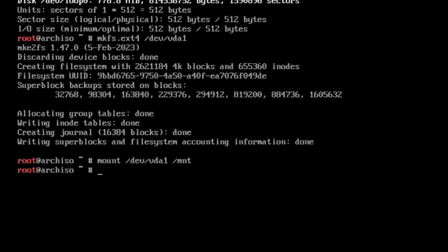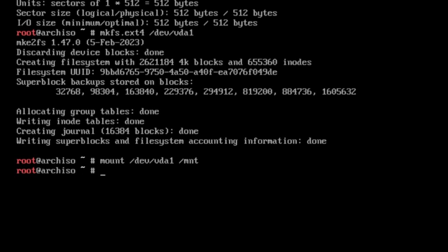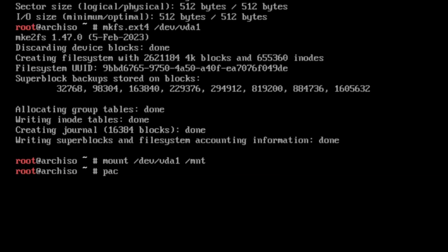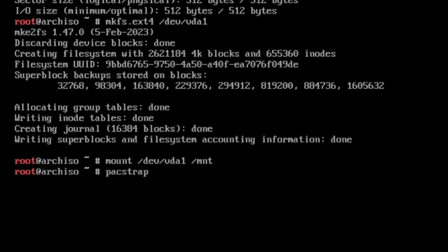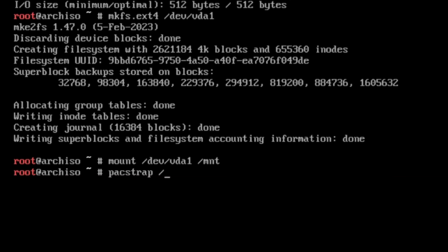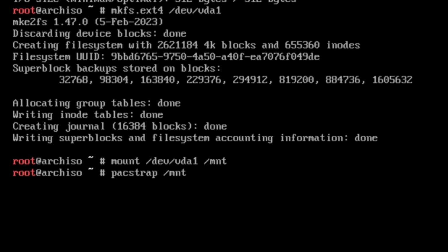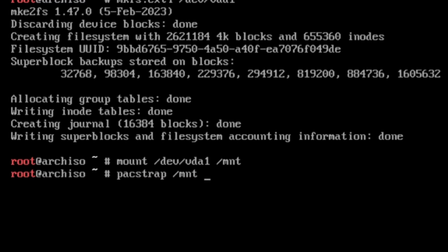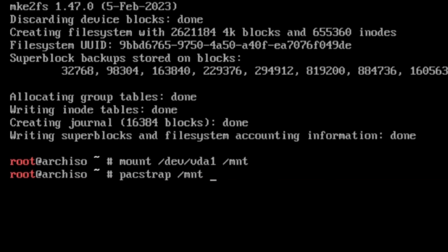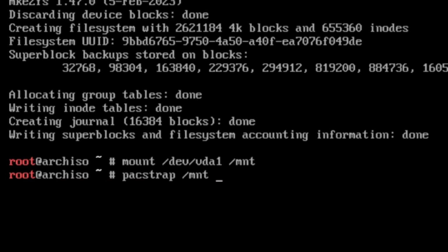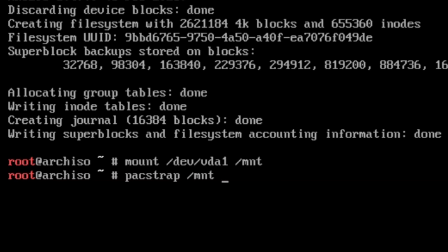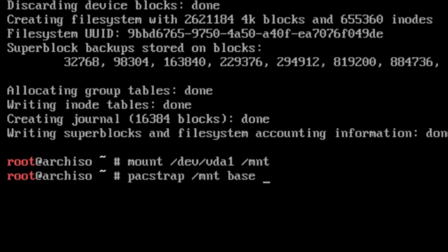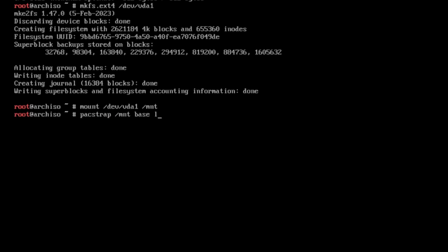Now this is where we're going to install essential packages. To do that, there's a command on the installation ISO called pacstrap. What this allows us to do is pass the mounting point of where our partition, our drive, is, and then the things we want to install. The packages we want to have by default on the system are the main packages. One main package is going to be base, and then you also want to add linux, and then we also want the linux-firmware package.